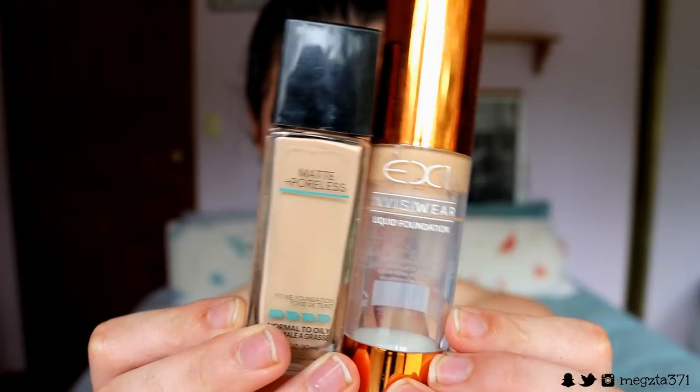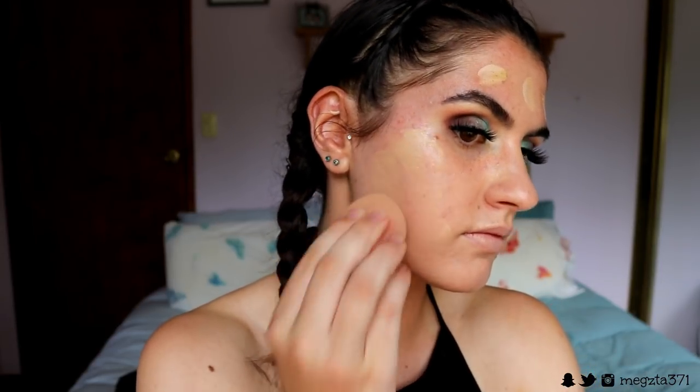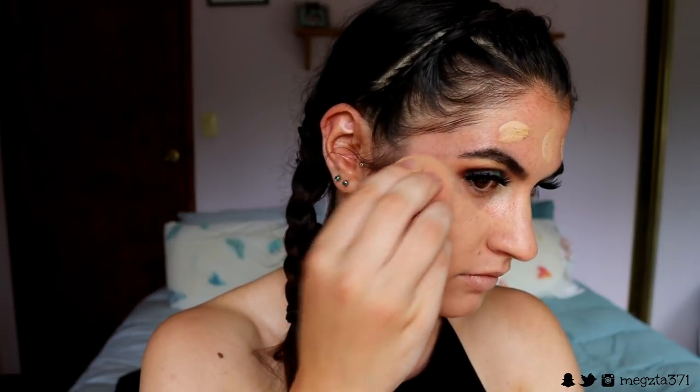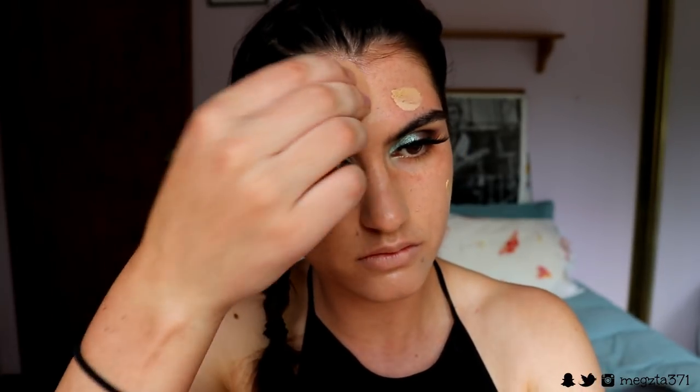Now that I'm doubly primed, I'm grabbing my foundation. I'm going to mix a couple today because I don't have my exact shade in the Fit Me Matte and Poreless — I'm already too tan for the Creamy Beige — so I'll mix it with my EX1 Invisiwear Foundation. They both have a really nice finish; the Matte and Poreless helps me stay matte for a long time, and the EX1 is a perfect shade for me right now. It's great for olive skin tones because the shades have more of a green-golden undertone rather than orange or red, which creates a more natural skin-like finish.